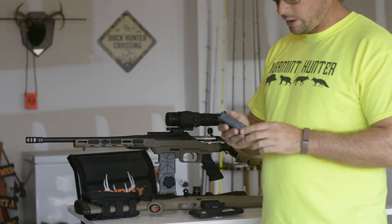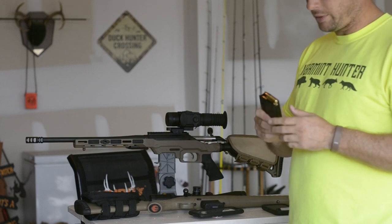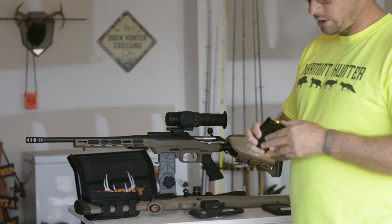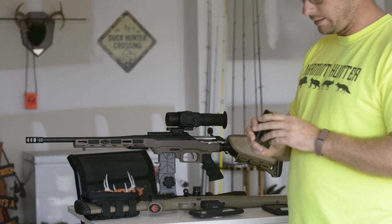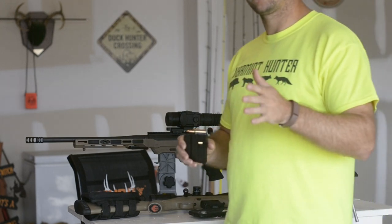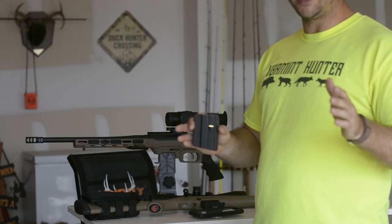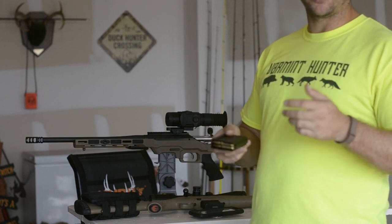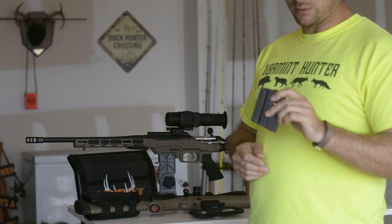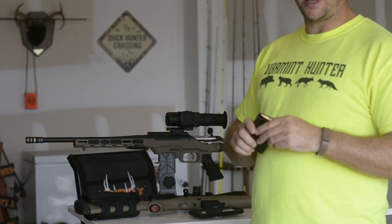Here's the C Products Defense magazine — right now it's loaded with the 90 grain Nosler Barmageddon bullets. I'm really becoming a fan of these. I have a previous video labeled Thermal Predator Hunting that'll show you what these 90 grain Noslers will do to a coyote. This is what I found to be the best. I was shooting the Hornady Blacks for a while, shot the SSTs — 123 grain Hornady Customs — and they were good. I shot a really big deer with it and it knocked down, but the accuracy wasn't quite as tight. Obviously with 90 grain you're not going to shoot a deer with these — this is more for hog and predator. I've been very happy with these for the short time I've been using them. They shoot really good in both the Ruger Ranch and the Predator Grendel.